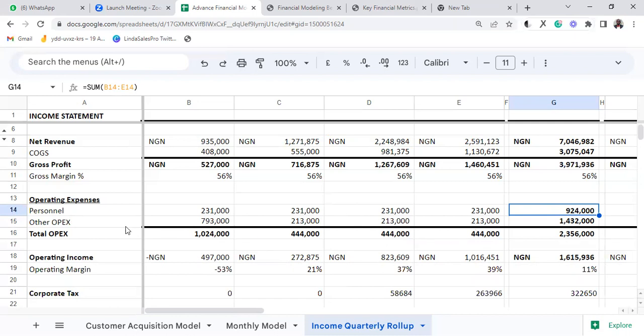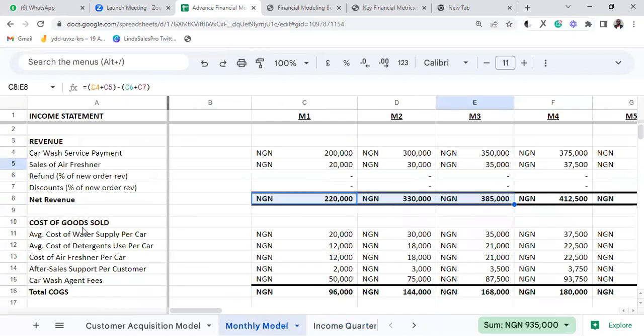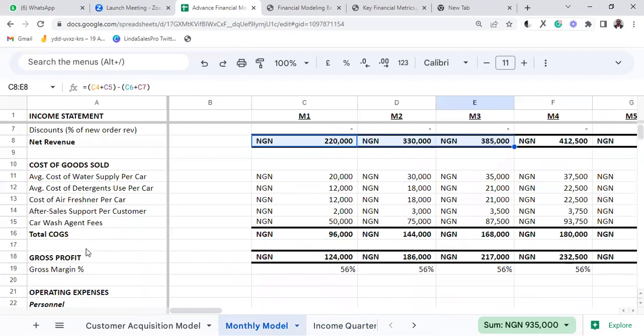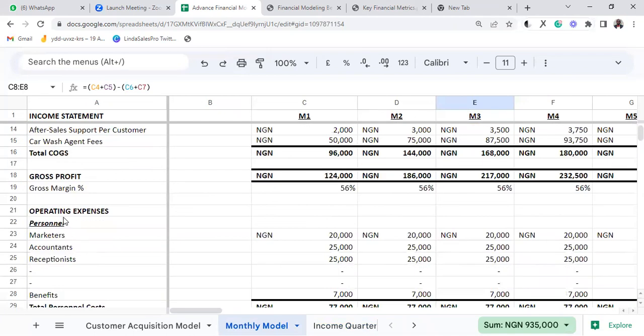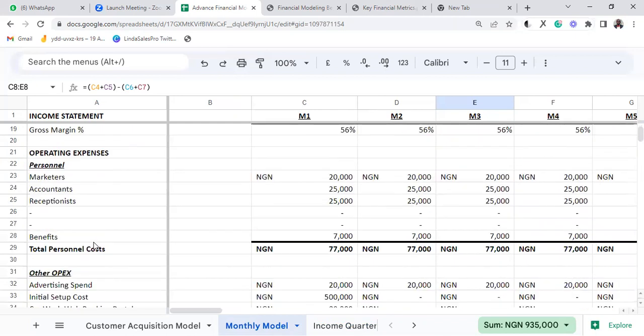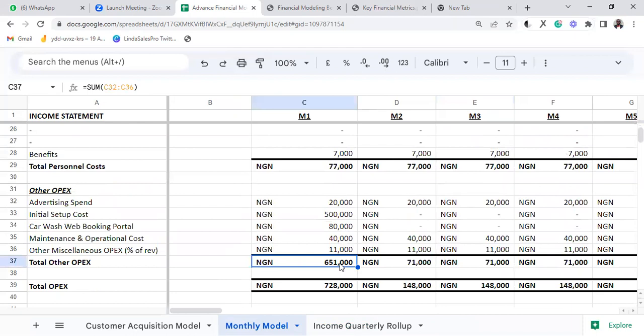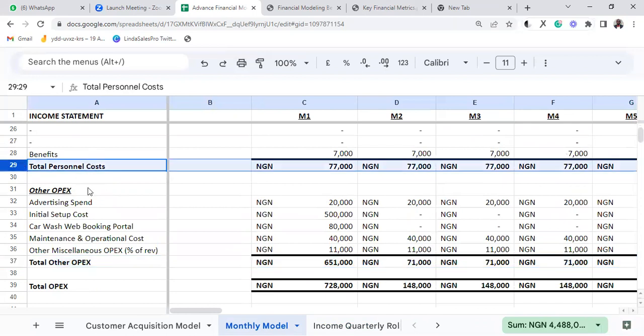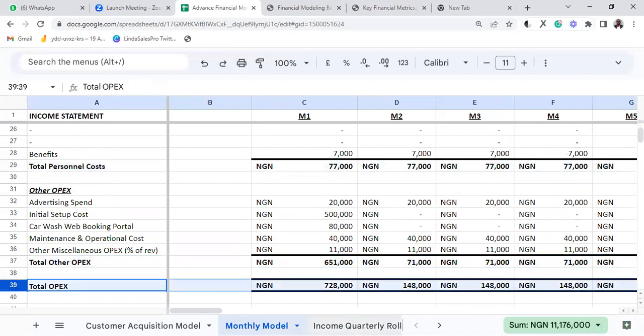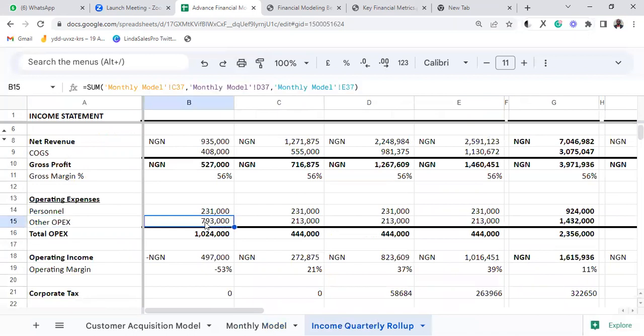Okay, so other expense, rather, you remember other expense, which is what we have here, which is OPEX. Look at it here. This is other expense and this is personnel. So the two of them will give us the total. So we also broke it down so that we can know what the other expenses are. So remember that the first month, the money here is huge, the 500 initial cost. Why here it has reduced, as the case may be. So this is how much we are going to spend. So in a year, remember this is how much we are going to spend in total.